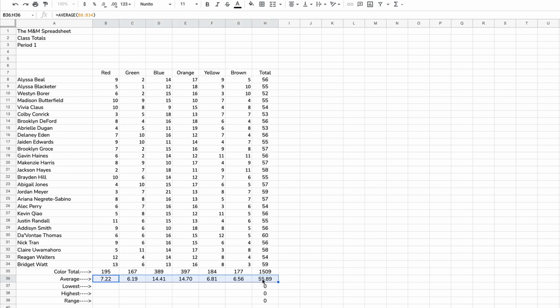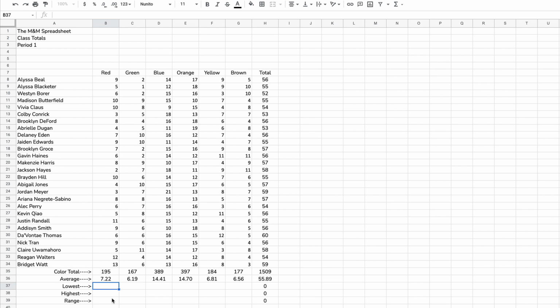Now one of the answers that we have here is, so like how many M&Ms do you usually get if you buy a bag of M&Ms? Well, if you round that up right there, it'd be 56, right? So, you can pretty well guess it's going to be close to 55. In this case, if we round up, it would be 56.